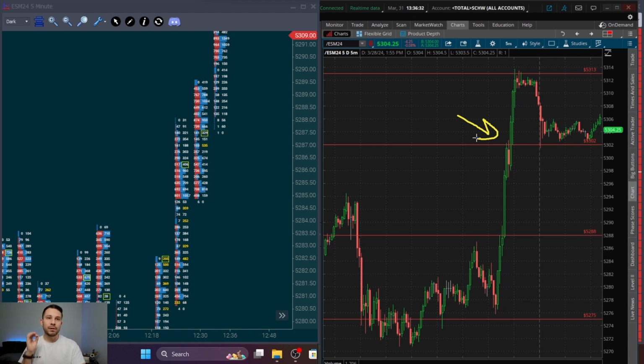Those are two things that you're primarily going to see in the footprint chart and what it shows you. Now there's much more information. This is just a surface level introduction just to kind of get into the strategy that I'm trying to explain for the footprint setup that I started in the introduction of the video.